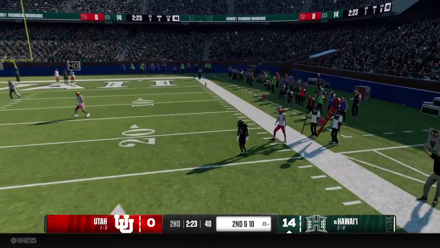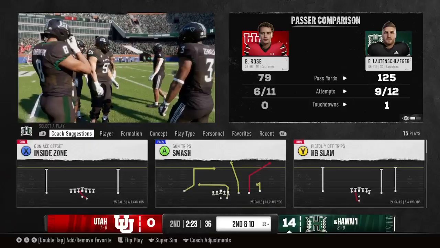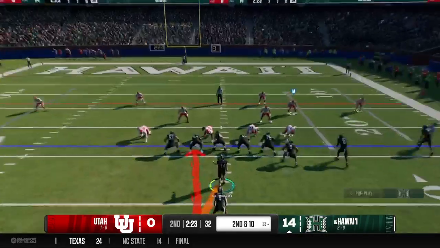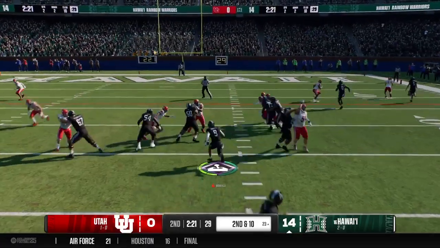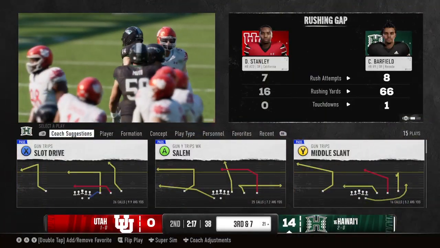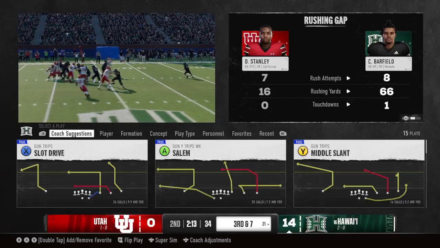Just couldn't find an open man. He'll get rid of it, and it'll be 2nd down. Well, tip your hat to the defense getting that incompletion because that hasn't happened often for this guy. Completed over 70% of his throws last week. He's doing it again in this game. Can the defense continue to mix things up? See if they can maybe confuse this QB. Going to be a gain of about 3 down to the 21.